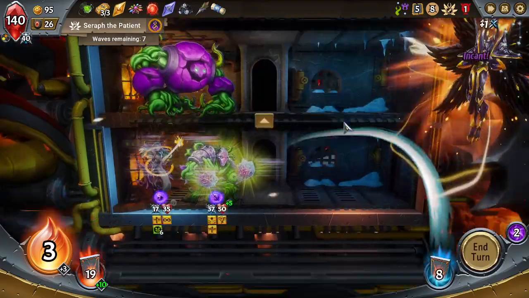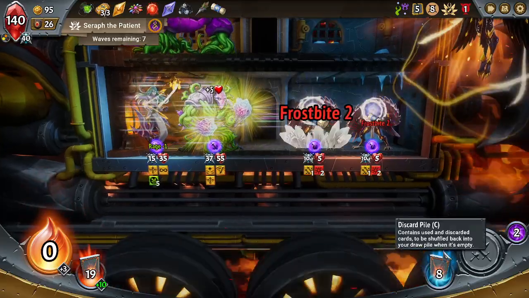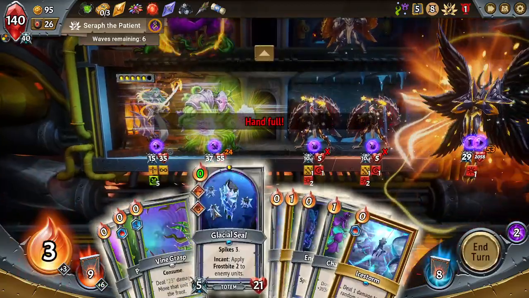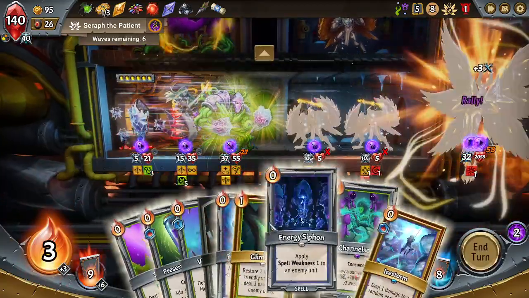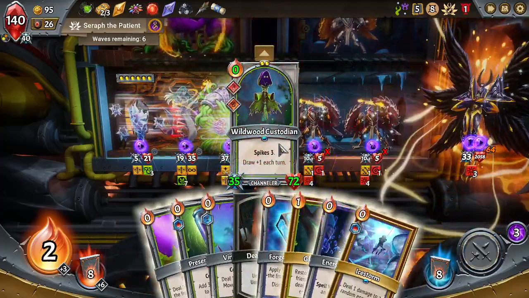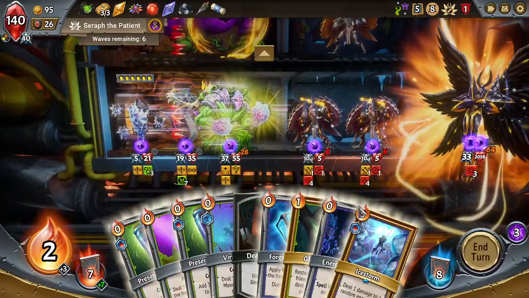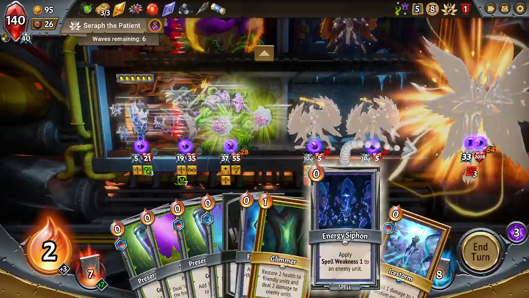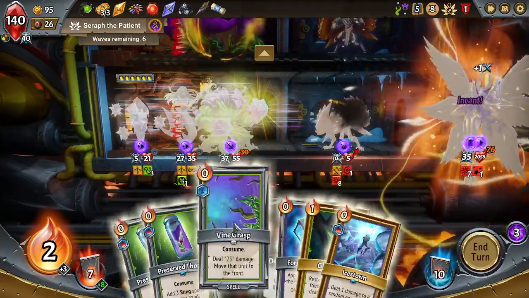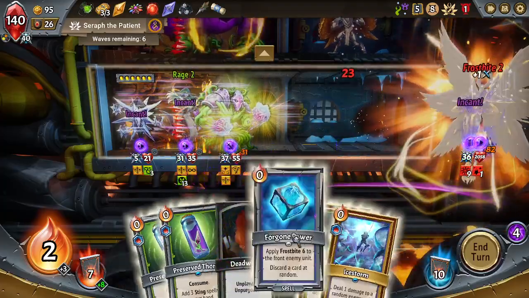Just hit him. Yes, go to our bottom floor. Do it. We can use Channel Song here. Our Wildwood Custodian is jacked. We'll go ahead. We're going to apply Spell Weakness to you. We're going to Sting here. We're gonna Vine Grasp? No, we want to Vine Grasp here. Just get it out of our hand.